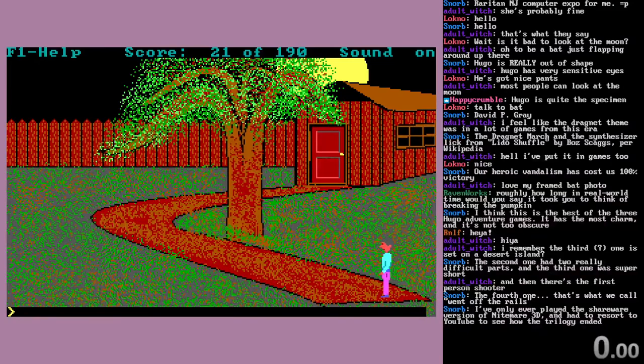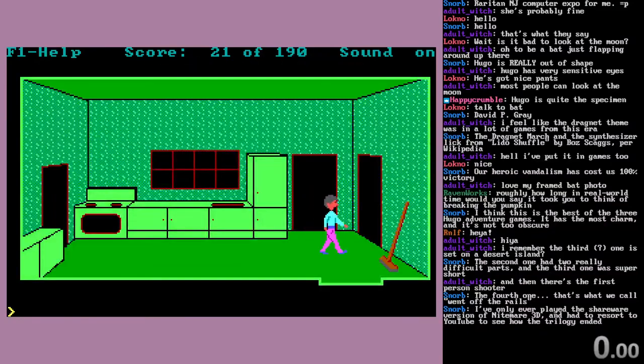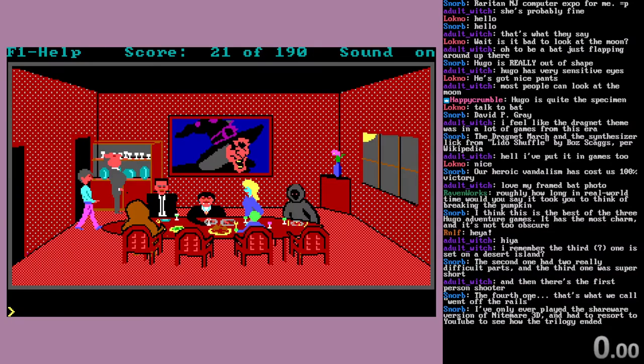Kitchen, backyard, dining room, which also connects to the living room. This has the beautiful witch portrait. That is the best art in the game by far. You got your Frankenstein monsters and your Draculas and your lady, and death, your butler.